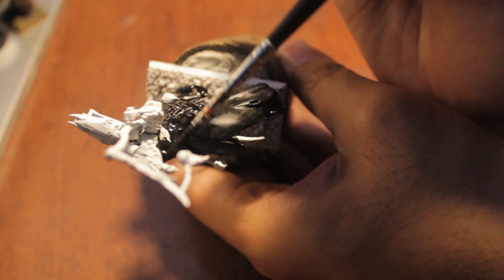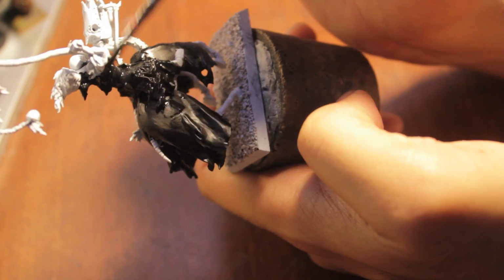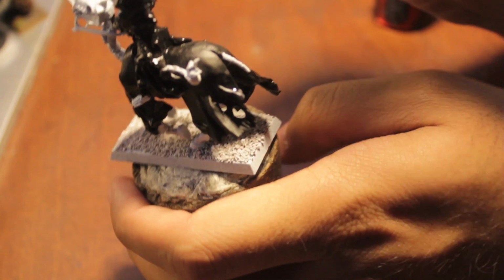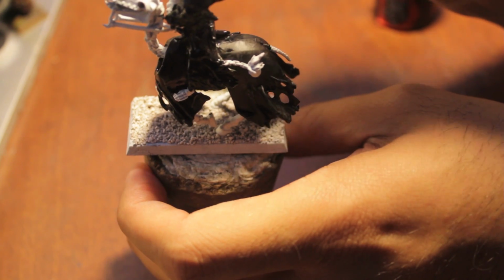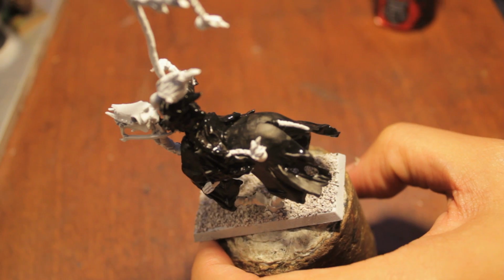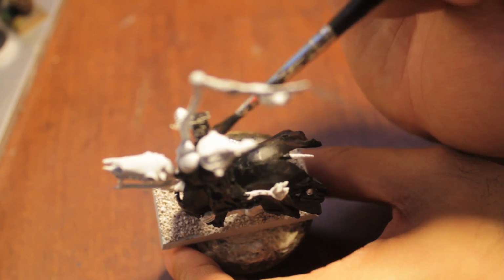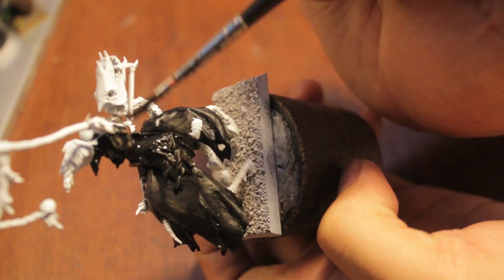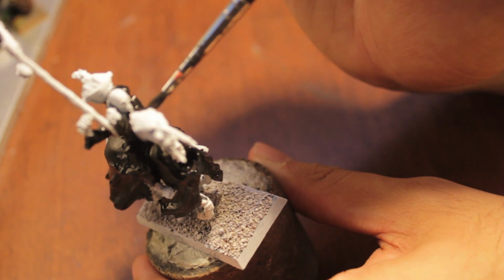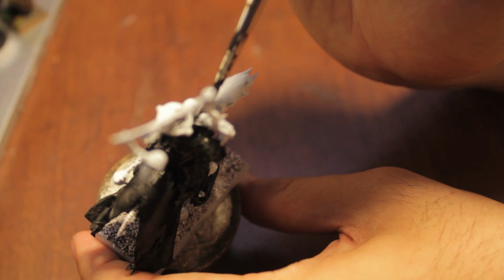Alright, so while we're letting the black dry for his robes, we can actually get started on the other pieces. And don't worry if you get black paint all over the place. It's okay. You can even thin it down a lot with water and let the water kind of take it around. It becomes more of a wash and less thick, but we really just need that little black color. So if it's going to be too hard for you to pick out the details with all this black, you could use a Nuln Oil or Badab Black wash, if you want. Whatever is going to work best for you.